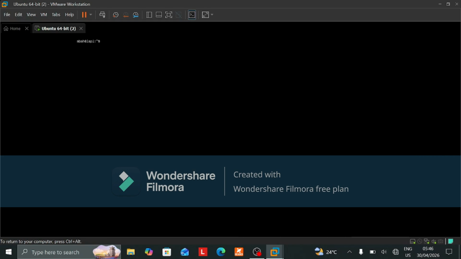We are going to move to lab 3, which is a hands-on lab for creating an encrypted home directory with the adduser command. Right now we are on our Ubuntu version 22.04 virtual machine, and the first thing we have to do in achieving this task is to install our library, the library encryptfs-utils.